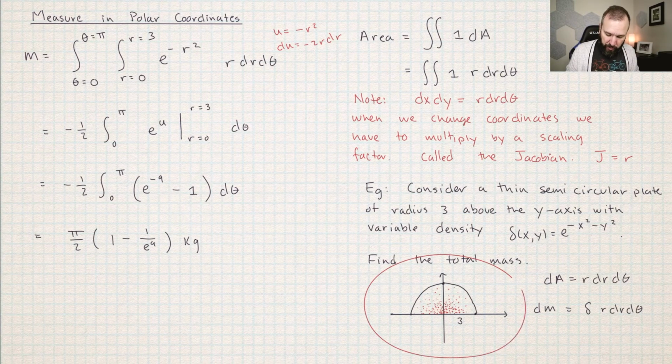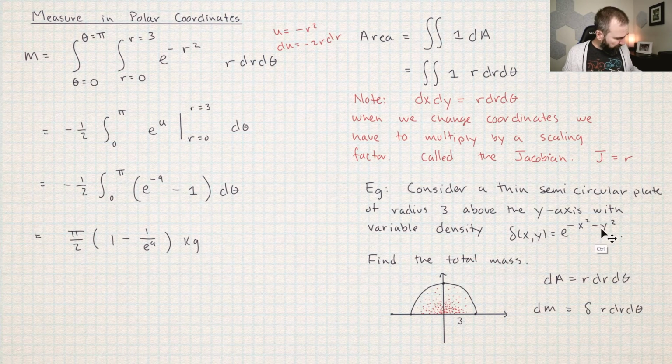I just kind of want to justify my picture that I drew over here. You can see I have a whole bunch of dots, and those negative powers mean it's like 1 divided by e to the power of something. So the bigger the number that you plug in for x and y, the smaller the density is going to become. That's why you can see here I have it shaded in dark close to the origin, and as you get farther away, the object becomes less and less dense. And here's the total mass.